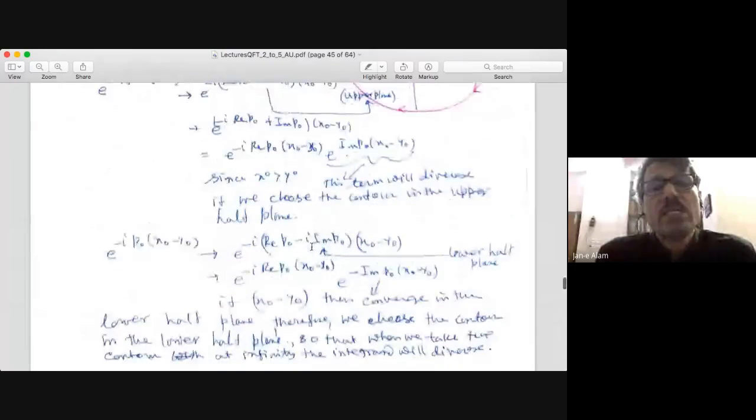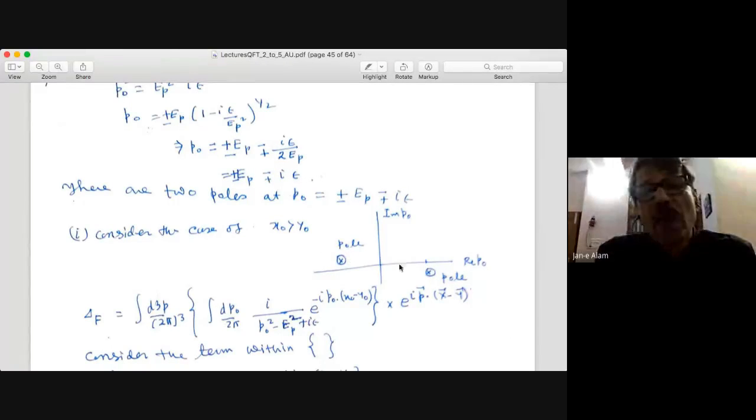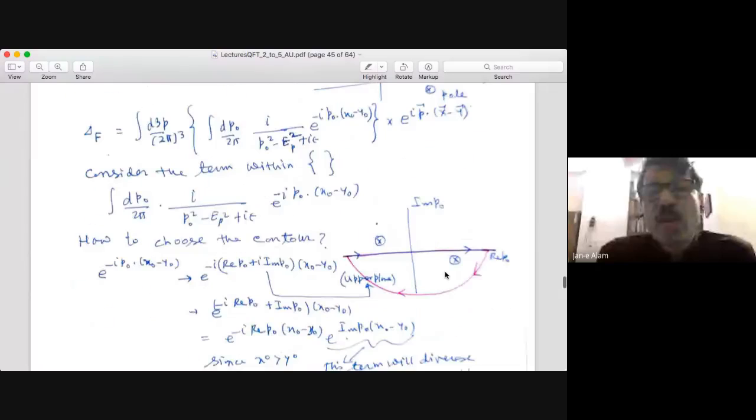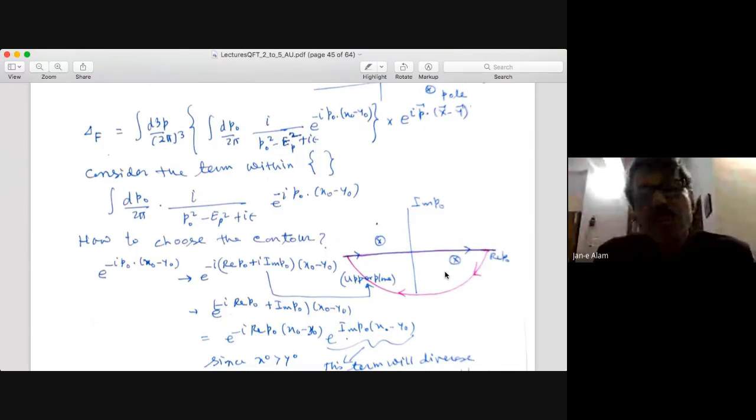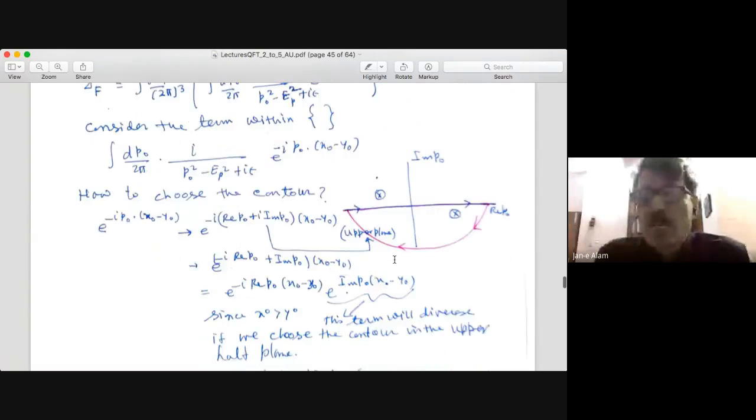One more point let me try to emphasize here. You see this i epsilon, though this limit is tending to 0, it is shifting the pole either into the upper half plane or the lower half plane. And that is actually setting the boundary condition. That epsilon is in some sense very powerful because it is setting the boundary condition. It tells me, for x naught greater than y naught, I have to choose the contour appropriately, so that except on the real axis, the integrand vanishes on the other part of the contour, and which pole I should pick up, or at which pole I need the residue, is actually set by that i epsilon term.